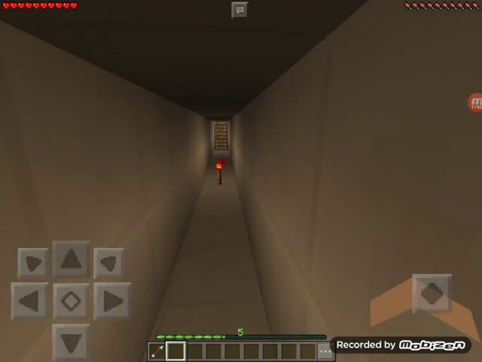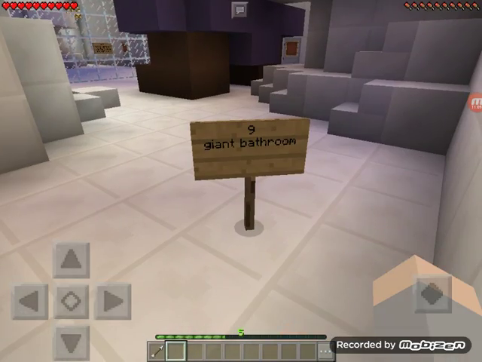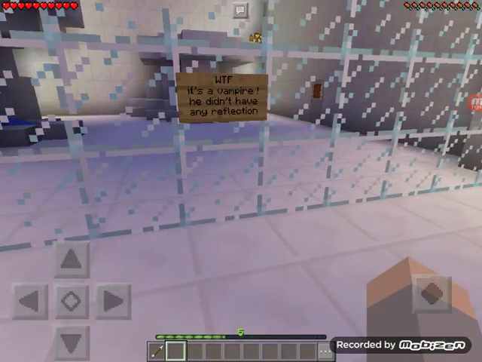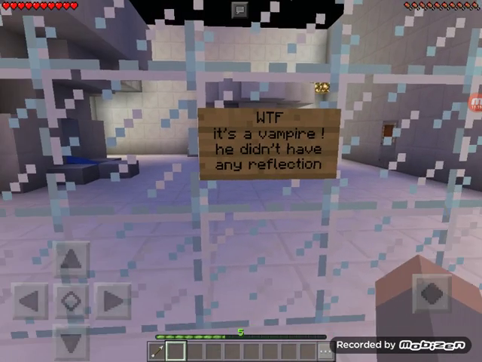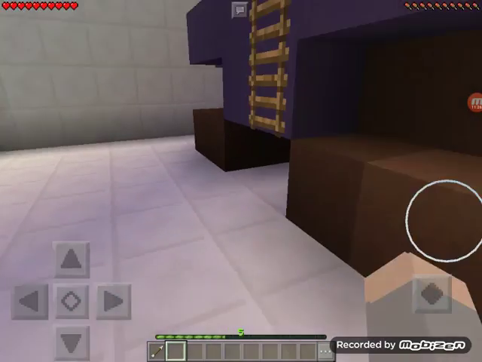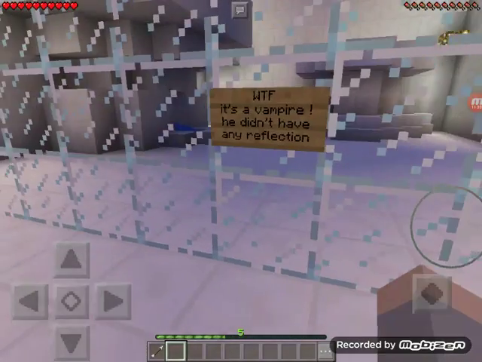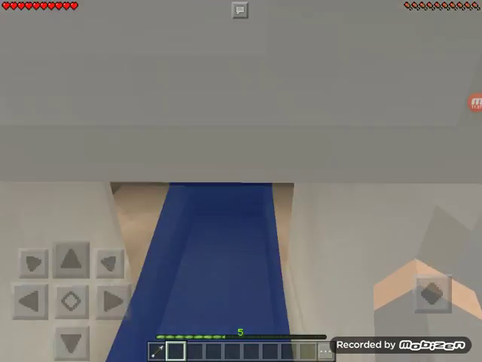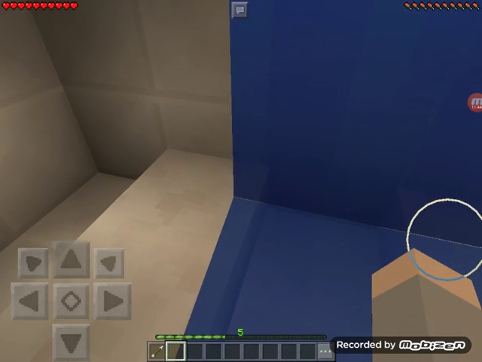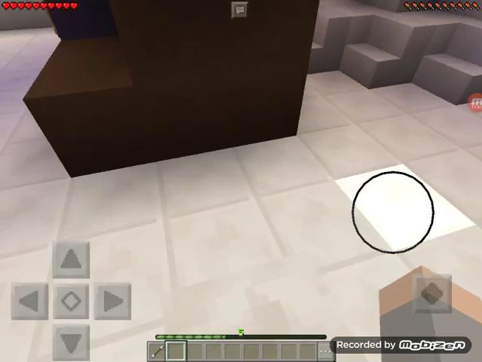Alright. Alrighty, turn it up. Keep going. Keep going. Number 9. Giant bathroom. Giant bathroom. Well, guys, I really thought I was staying here. But whatever. Oh, come on. Language. It's a vampire. We didn't have any reflection. What the what? We're a vampire? No! Alright, so apparently we are a vampire. Oh wow. I've been living a lie, guys. I've been living a lie. Why didn't they tell me I'm a vampire?